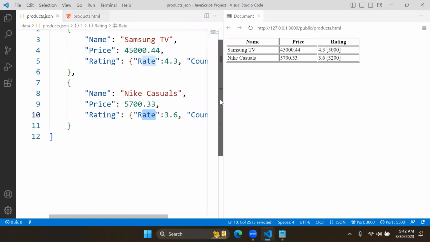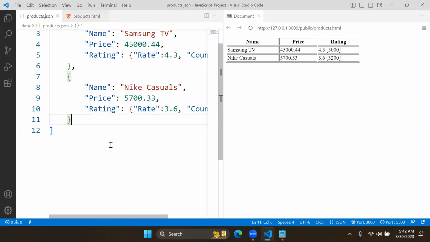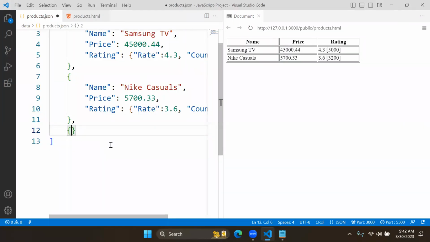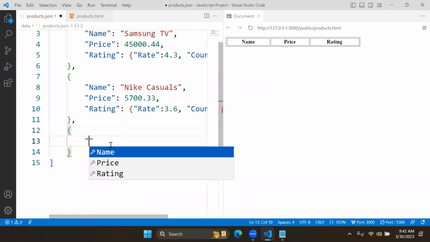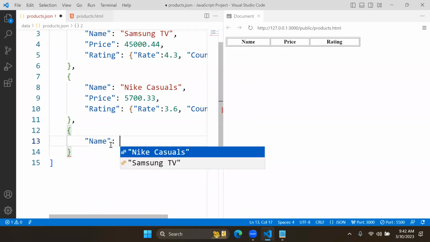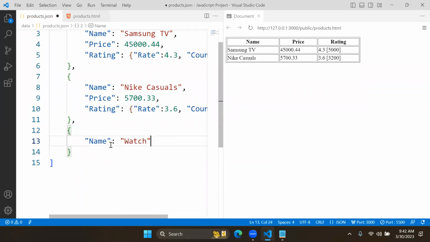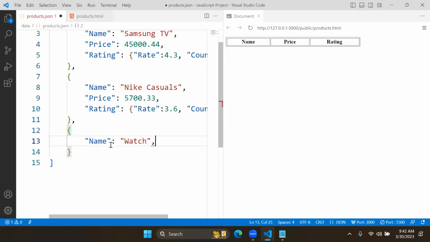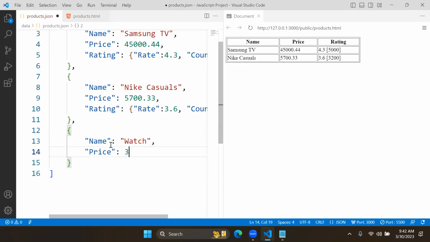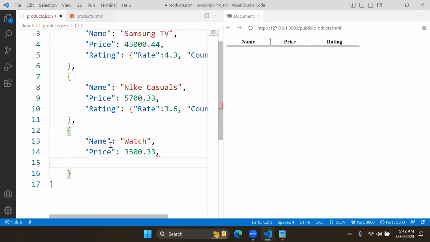That means I am adding one more product in the data. And the product name is, suppose, some watch. After that, we have price, some price. After that, we have rating. Rating is again an object.